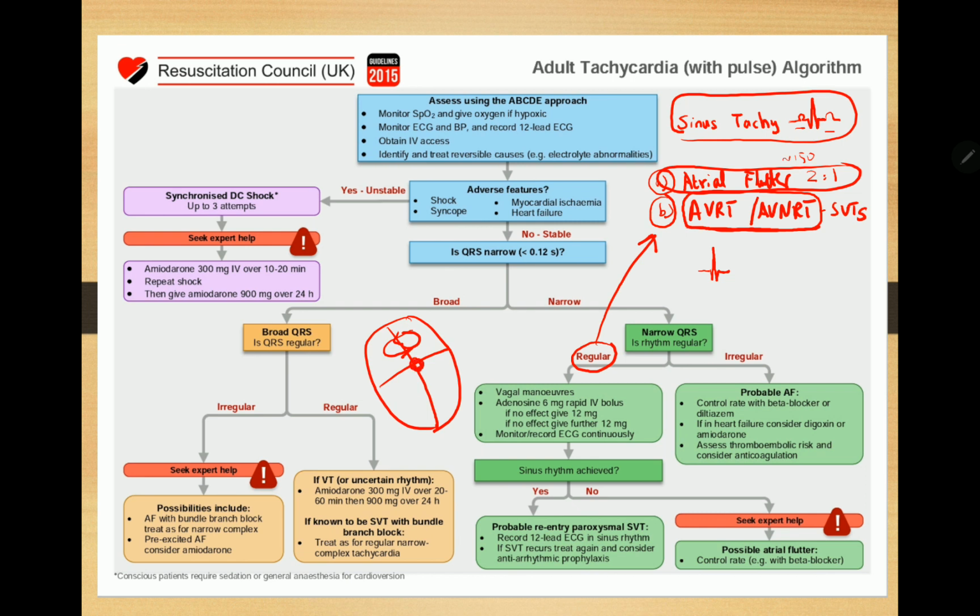Now, if we block the AV node by either the vagal maneuvers, which increase the vagal tone on the AV node, or by giving them a short-acting AV nodal blocking agent, which is adenosine, then this will inhibit the impulses going down, and we can see the atrial activity on an ECG, which is usually masked by the ventricular complexes. So when we block the AV node, we can see the atrial activity, which would appear in the form of flutter waves.